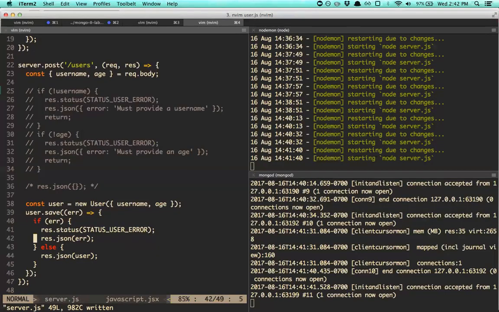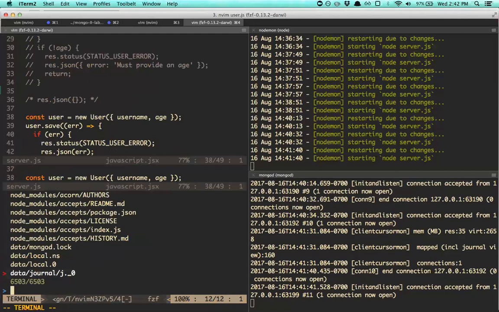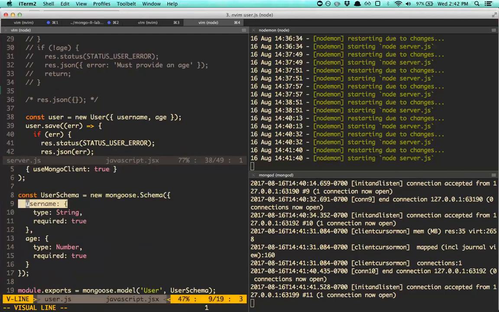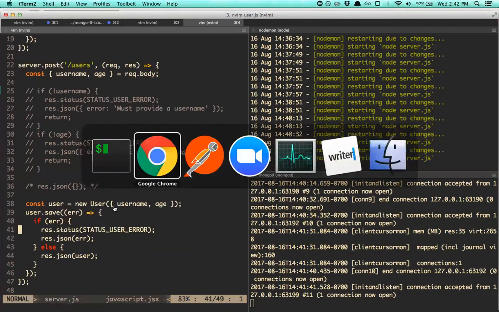Okay, great. Just like Ryan said in chat, the idea is that we're going to let Mongoose handle the validation for us. I commented out all of this validation, but Mongoose is going to tell us if there was an actual error, because I'm not allowed to save a user if there is no username or no age, because of the two required validations that I specified. I said username is required and it must be a string. Age is required and it must be a number. I told Mongoose that. Mongoose is going to validate that, and if it's not valid, it's going to give me an error.